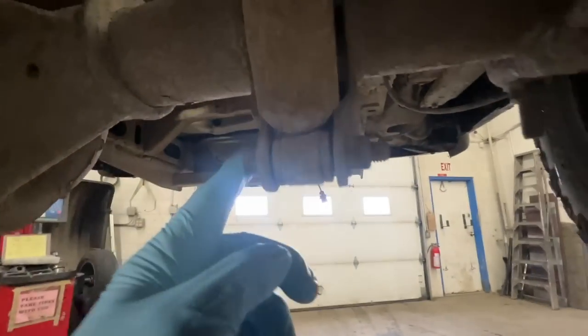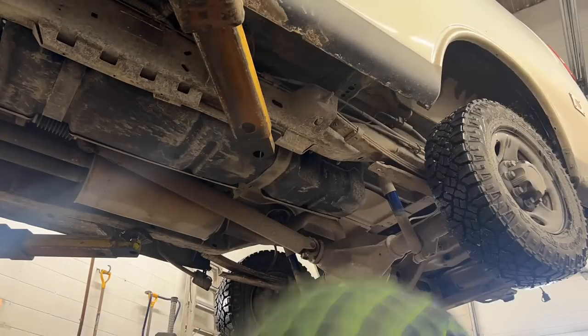All right. One bolt here, two bolts up there, both sides. That's it. Let's get her going. I should have gotten my light. Oh well.